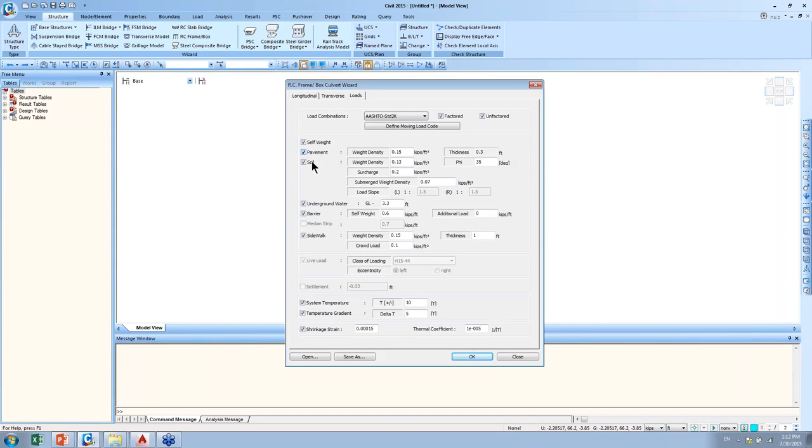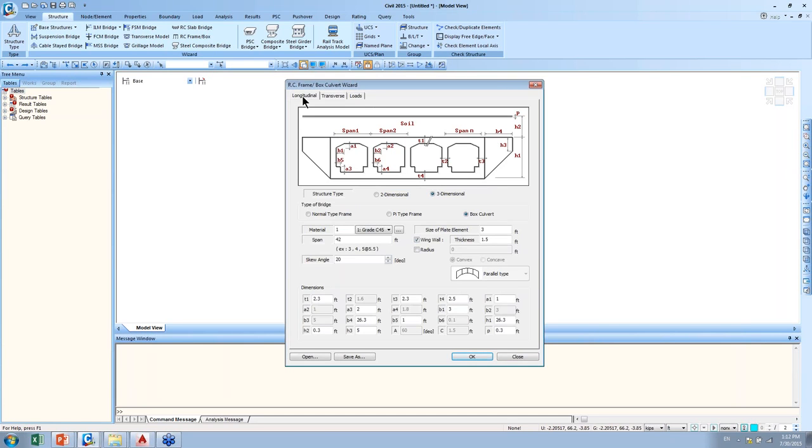Is there pavement and also soil information, any surcharge, underground water, if there's topsoil on top of the slab, what is the depth of the soil, and so on. That type of information will be entered under the loadings, which makes the wizard capable of considering the soil above and surrounding the structure.